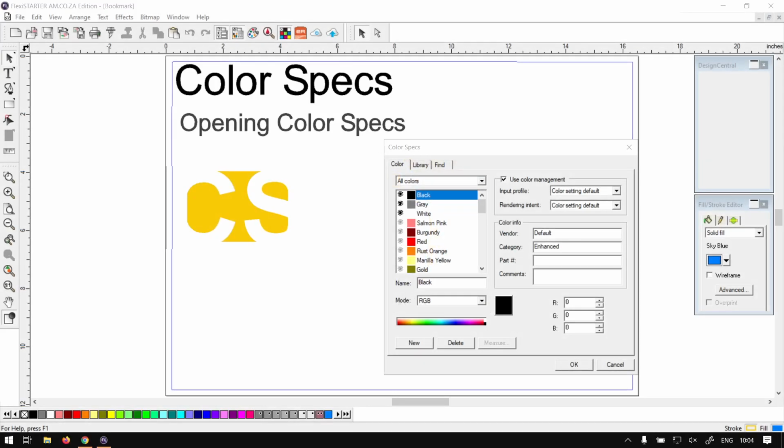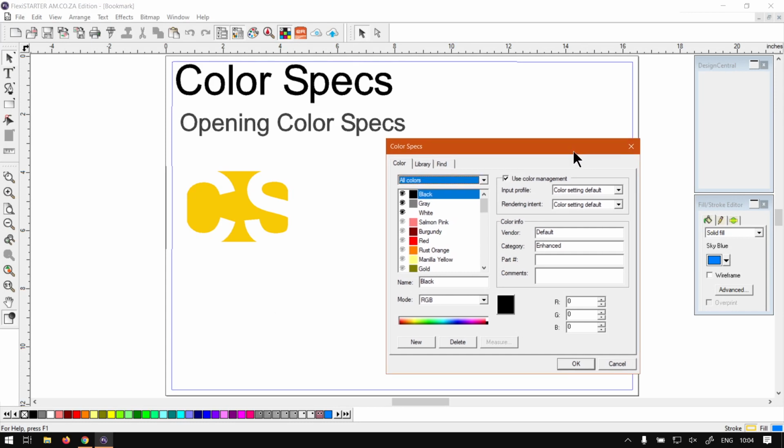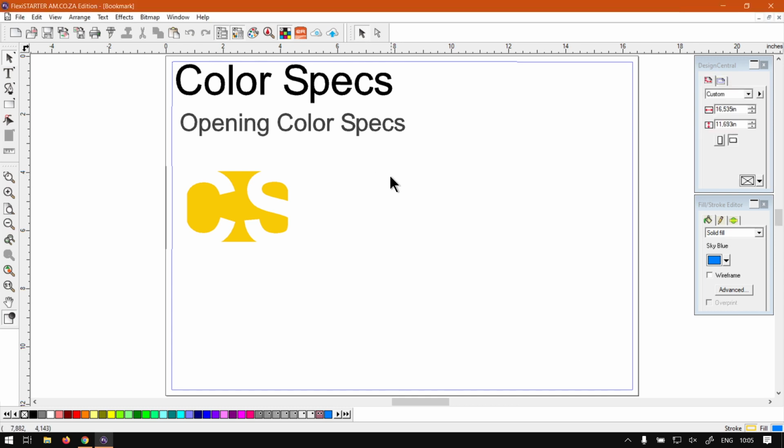Otherwise, we head back in the program here. Now, the color spec, this is a great place if you want to change a lot of information about your colors, make duplicates, and manage them. In this little mini series, we're going to be covering the different properties and tabs as well. But like I mentioned, today we're going to be looking at opening it. There are a few ways, and the reason why there are a few ways is in case some of these panels are not open.